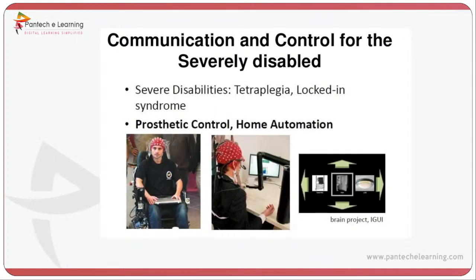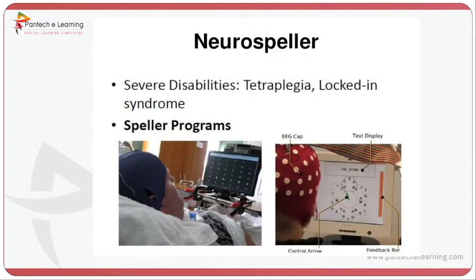Okay, the final one is communication for disabled people. We are taking a wheelchair. We have also done this project, which comes under wheelchair-based projects and home automation-based projects. Let me show you a video related to this.